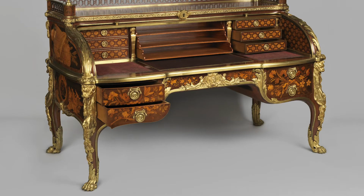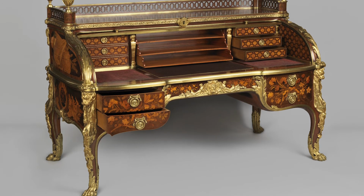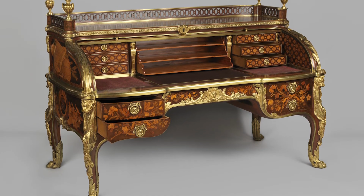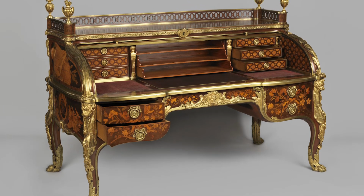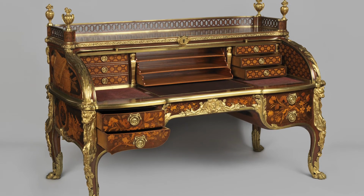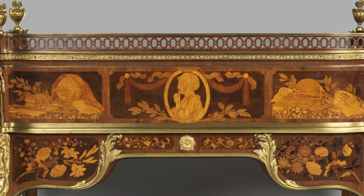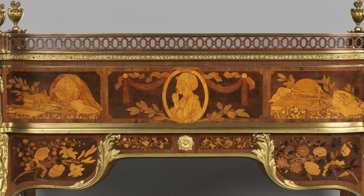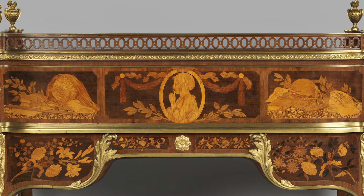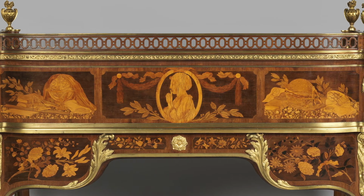Riesener was renowned for his marquetry, or painting in wood, which was created by cutting and assembling many small pieces of dyed and naturally coloured woods like a jigsaw puzzle. They were then sanded and etched. Riesener achieved new heights of naturalism. Flowers, national attributes, symbolic or allegorical objects within geometric shapes or patterns, work of great skill and precision, all of which appear on the desk.